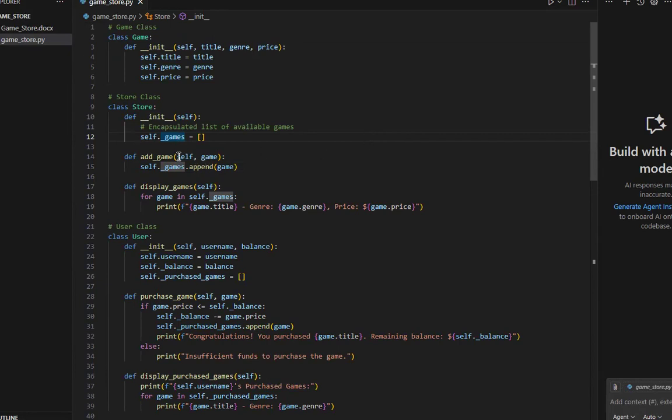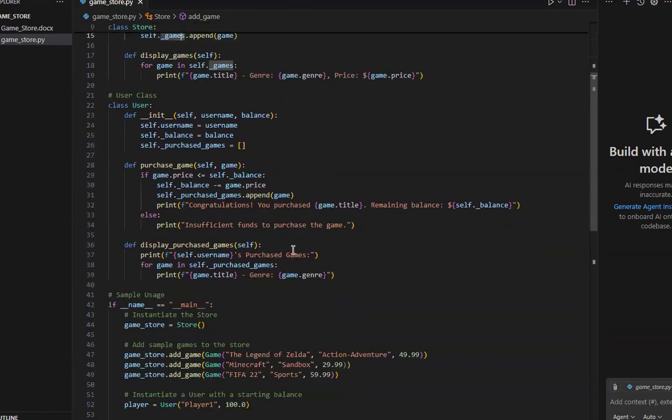Then when you add the game, which would be the same as setting, I could say set game. I just figured add game made more sense. You add that in as your singular variable, it appends to this list. Self.games as a list is part of the object. And when we display games, or we could use an, oh, I didn't use an str, did I?